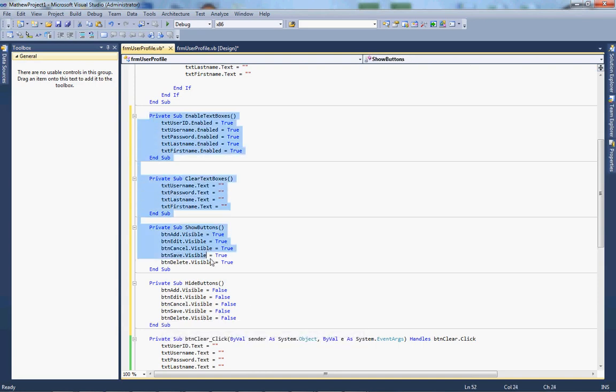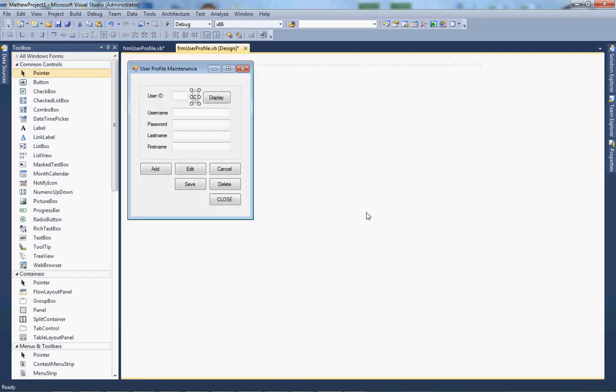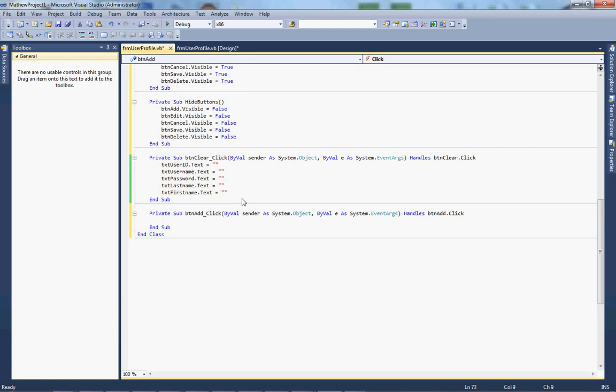This you define yourself. Okay, now we're going to add the code for your add button. The add button, we'll have this.